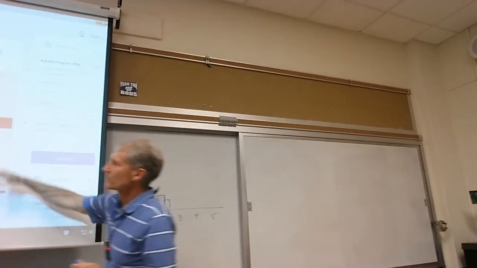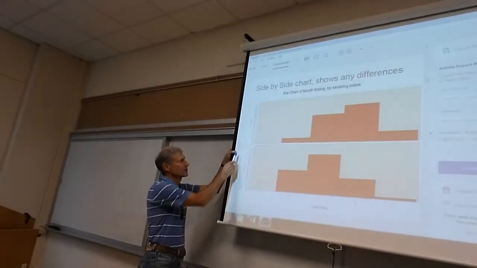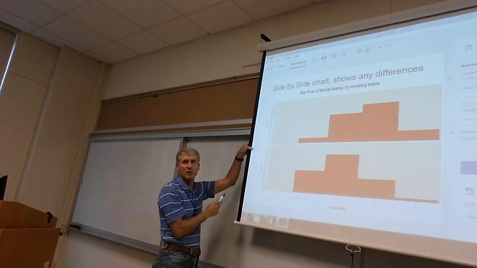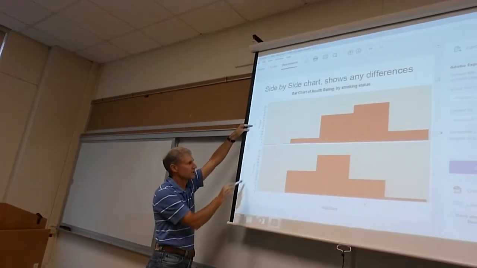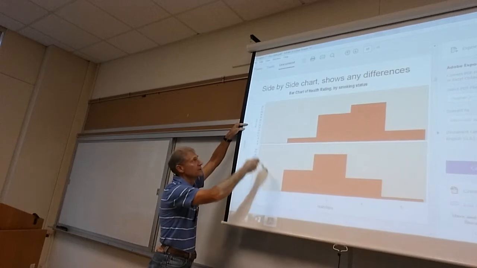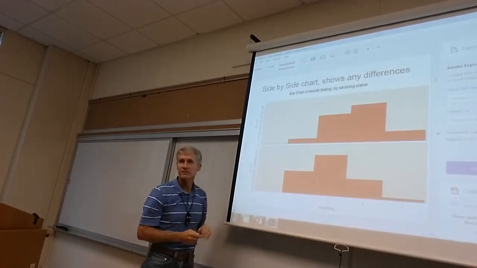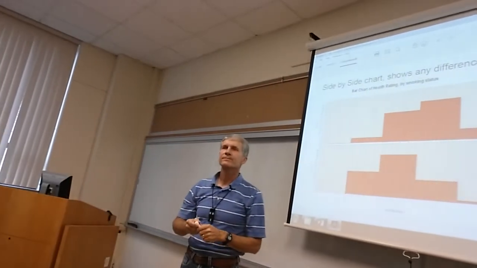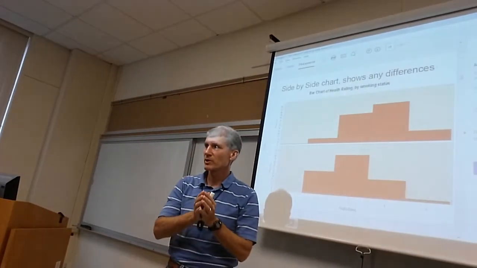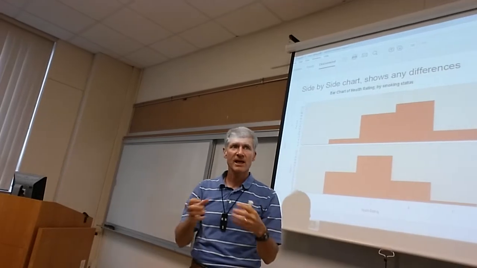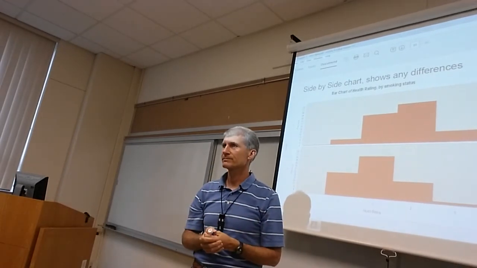Either way, what's the purpose of doing something like this? So notice that I used as my classification variable the smoke variable. It's probably too small to read, but that says smoke, and this is a Y, and this is an N. So these are my smokers. These are my non-smokers. Exactly. So you can see the relationship between how people rate their health and whether or not they smoke.